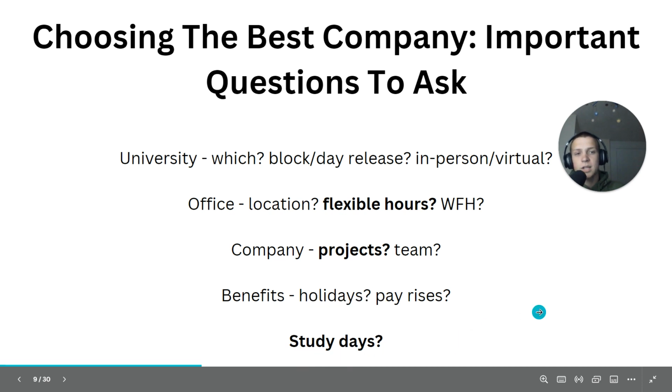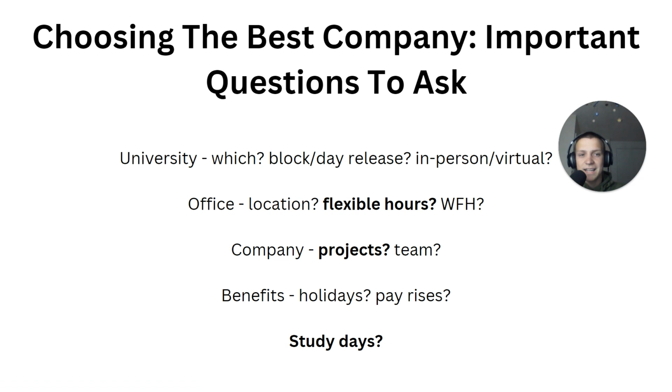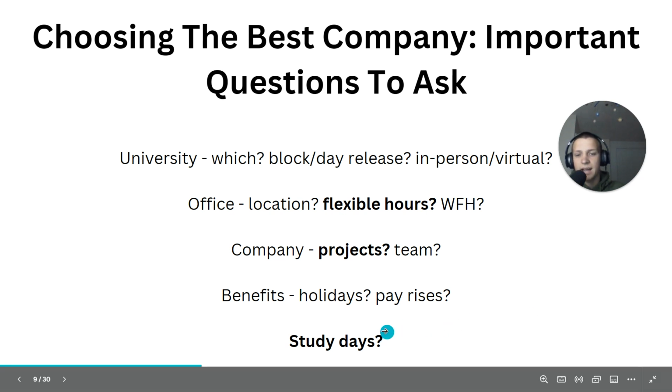Whereas some small company where you're literally their first apprentice, and they've never had an apprentice before, they're going to be less tuned in. They're not going to know there's this massive workload and that they need to support you by having these study days and that sort of thing. So that's a general sweeping statement.